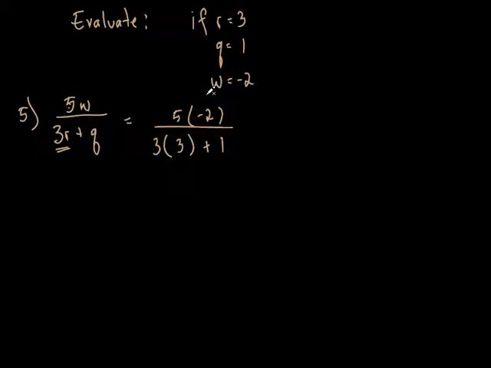So that's the plug-in, right? Plug and chug. So that's plugging everything in. Okay, substituting is technically what it's called. We're going to substitute these numbers for those particular letters. Now we work this thing out. I would work out the top first, then the bottom. So let's do the top. It's 5 times -2. Everybody can do that. It's -10. Now on the bottom, you got to do something first.